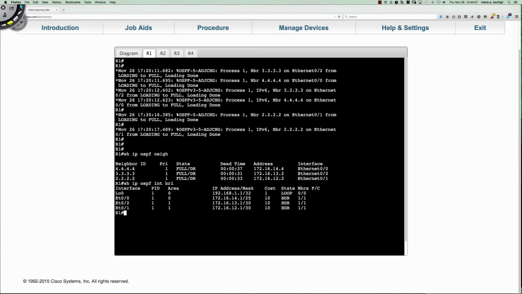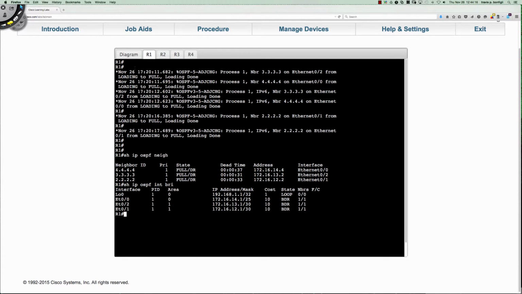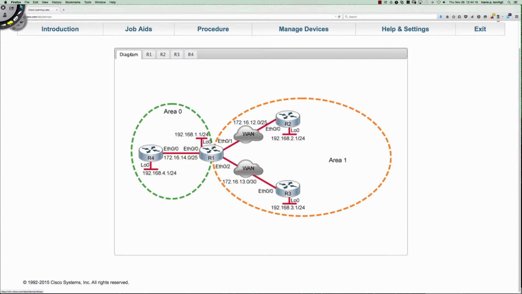As you can see, we've got the loopback and the Ethernet 00 interface, and those are going to be in area 0, our backbone area. And then we've got Ethernet 02 and 01. Those will both be in area 1, all under process ID 1. And you can clearly see here we're on router 1. Let me change the color, and let's shrink the font size here a little bit. So you can see right here that we are on router 1 right now.